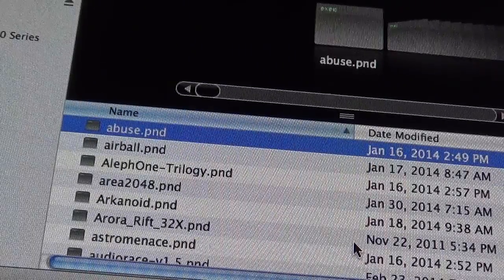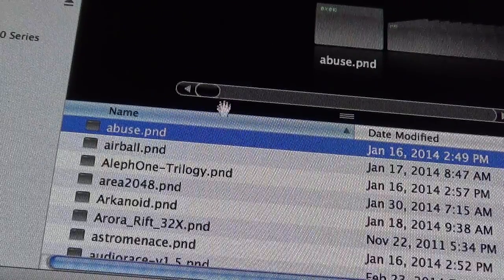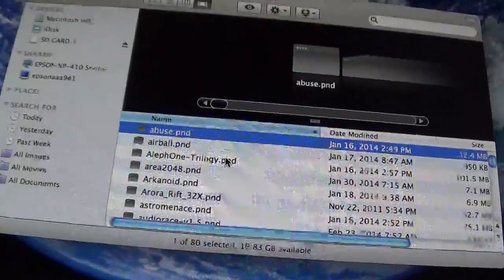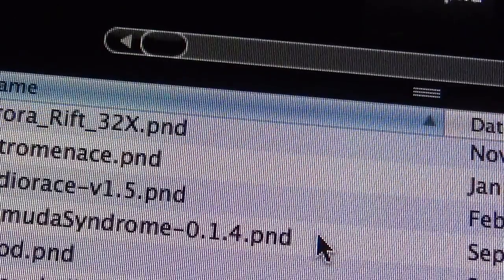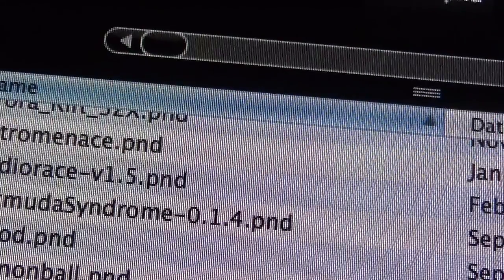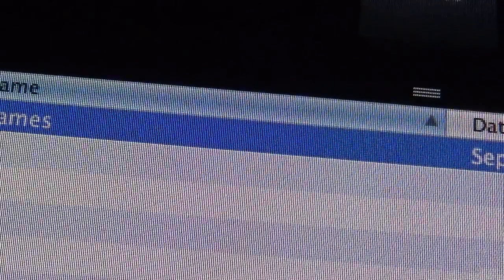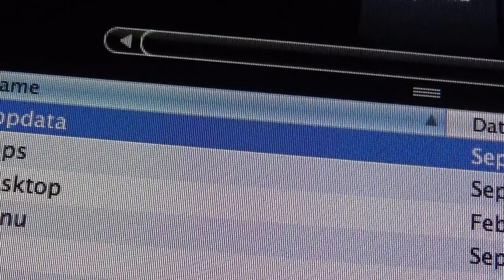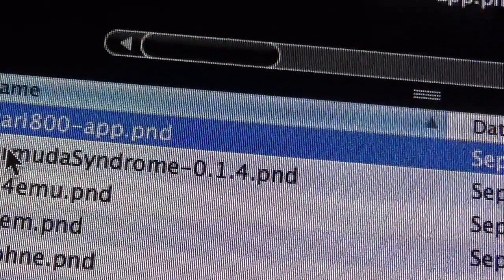There's takeoffs on games that you already know. And you notice that they all end in PND. Let me see if I can make that up a little closer. All of these games that you stick in the games folder end in PND. And you get them at a website called the Pandora repo. You get everything you want at the Pandora repo. Now, let's go to apps. And I was talking about this before.